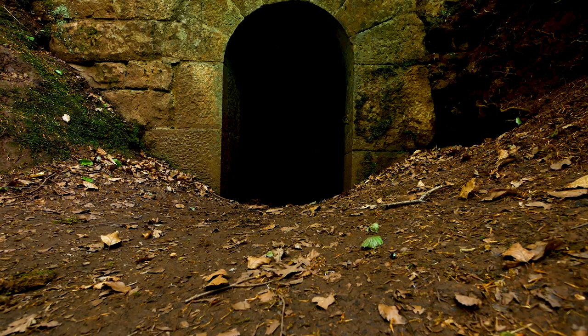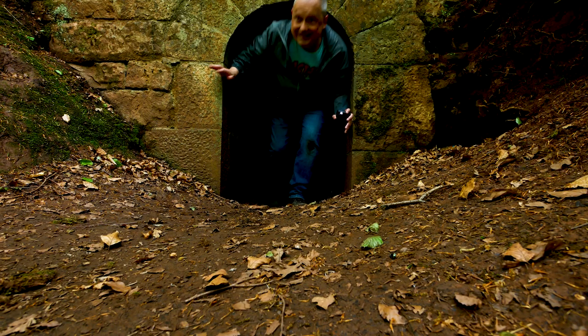Oh, that was so worth the trip all the way through that muddy forest. This is really spooky but fantastic. This is a real hidden Scottish gem — you're going to have to come and find Yester Castle and Goblin Hall. I really, really enjoyed that. It was spectacular, and really worth the trek through that treacherous muddy forest path.